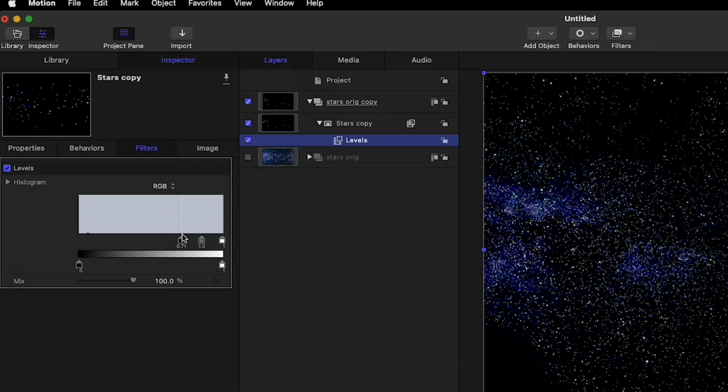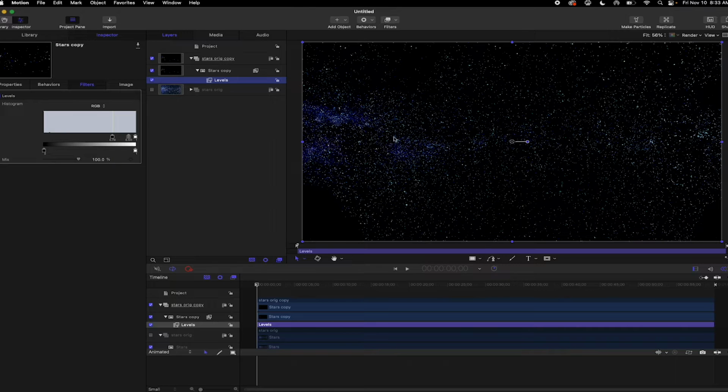The settings, if you're following along, should be around 75 for this little number here, and about 47 for this little slider. But these are just based on this image that I'm seeing here.